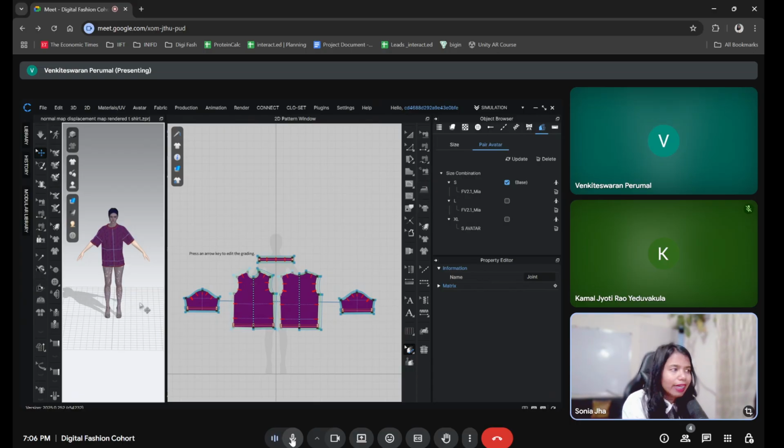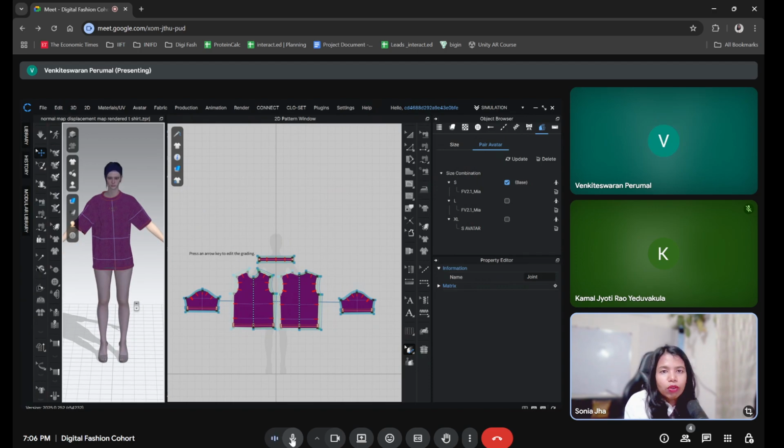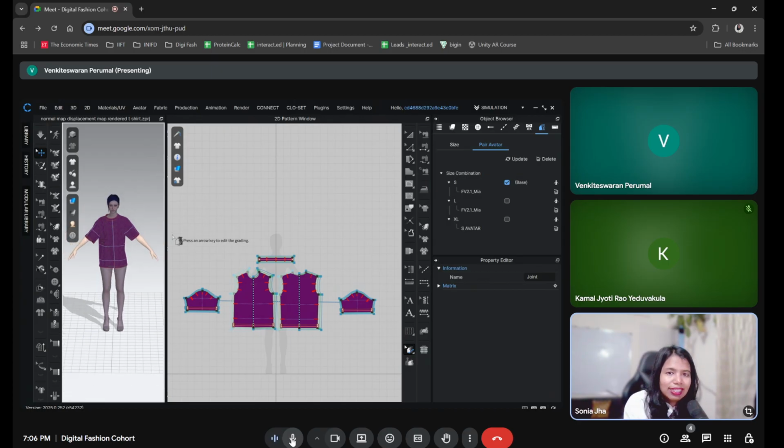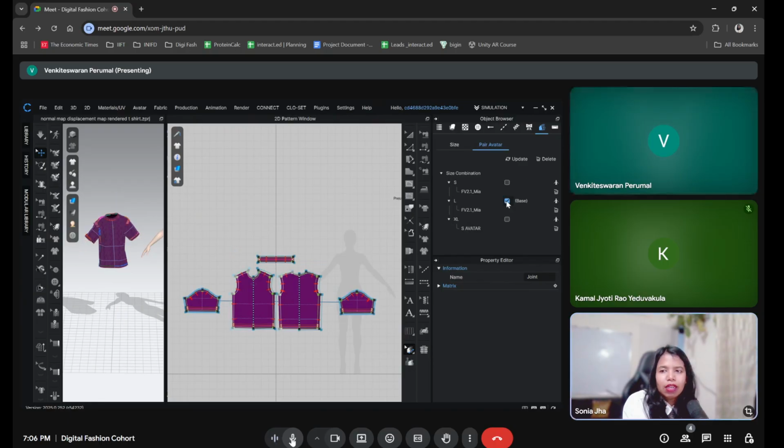Yeah, so we have assigned an avatar. One moment, I will also join you. So now I'll tell you how to. Once you click on L, like right now S is selected on the object browser, select L. Yeah, so it's changed. Now increase the size of the window, please.